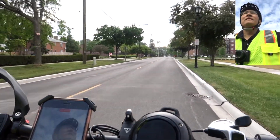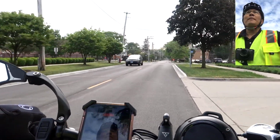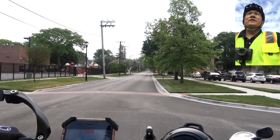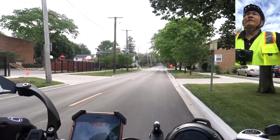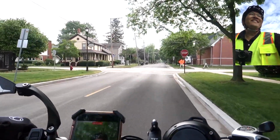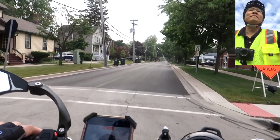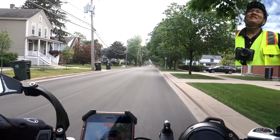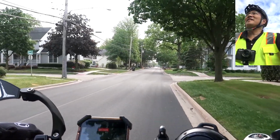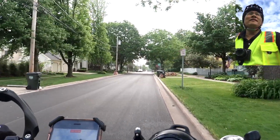All right. Let's see where this heads. No, I will say this. The one thing that I've noticed with having the e-bike is it gets me into different areas I would never just drive my car around. I would never do this in my car. No way. Waving hi to some people just sitting on their porch, watching the cars go by, I guess. Yeah, it's a nice day. Nice day for a bike ride.